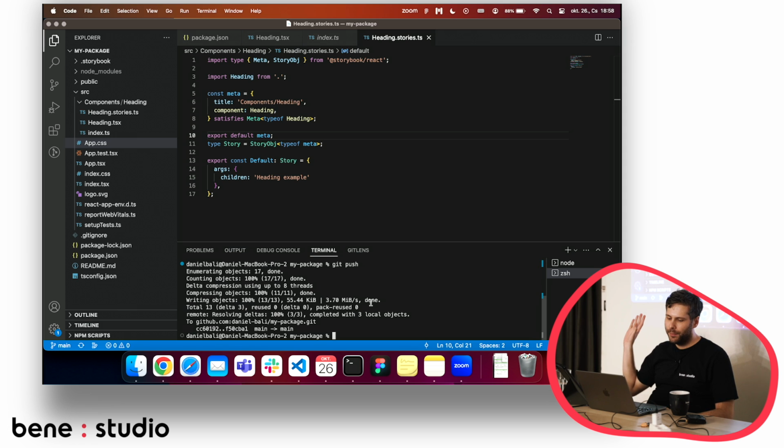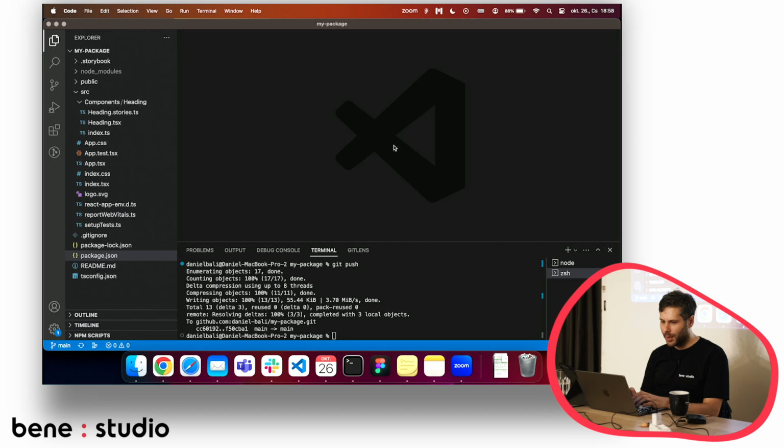Okay, if you need more time, please raise your hand. Okay, one. I will wait a little bit more. And we will go on with the publishing of the package, by the way. All you have to do is just do exactly as I do. We will make some changes in the files, like a lot of files.